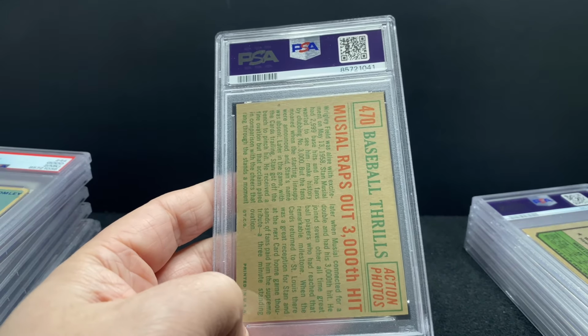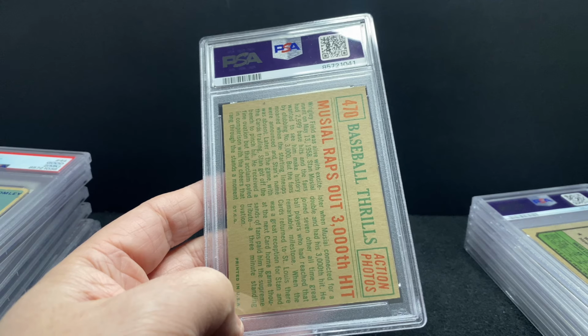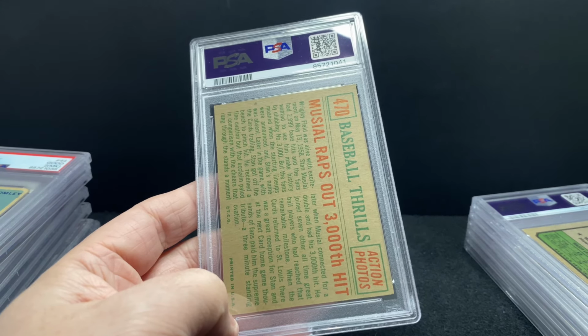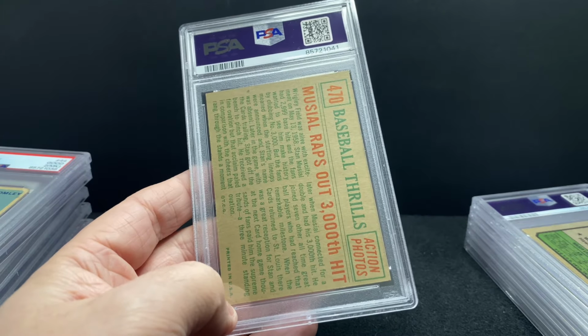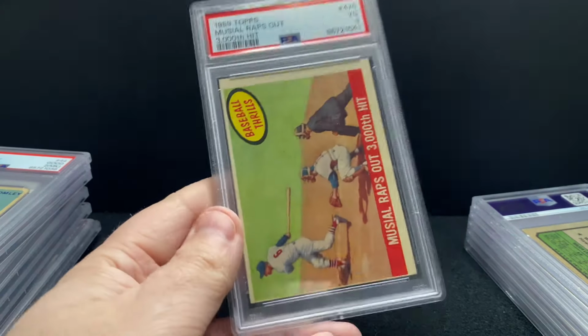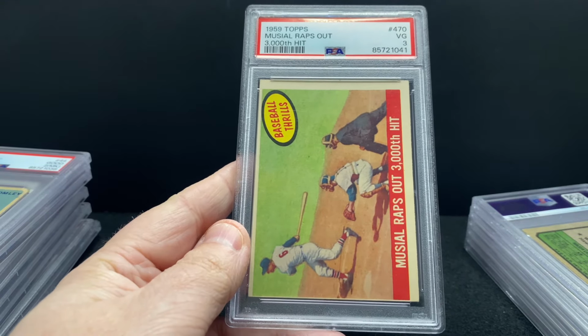All right, here's a '59 Topps card that I just got. This was part of a lot that I bought, and it's an extra. Of course, we will eventually, sometime later this year, be getting to the '59 Topps baseball thrill set. But this is the Musial Wraps Up 3000 Hits, and it just got a 3. I think the centering is obviously the big culprit there, so not a bad card.